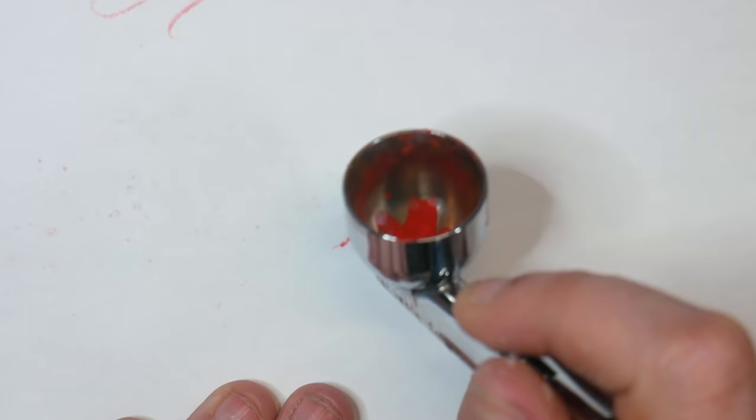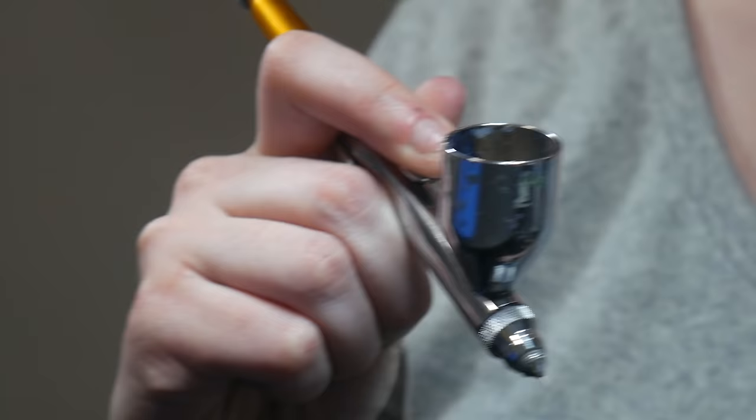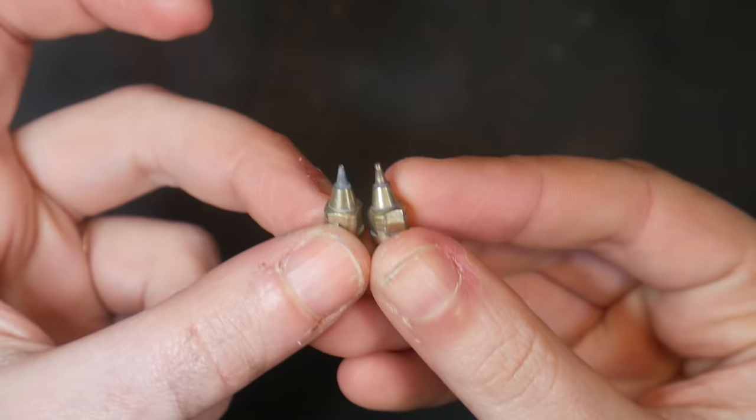This works the same way with larger needles. The larger the needle, the more paint that is released. So if you want to apply an even pass over terrain or vehicles, then a larger needle will be exactly what you need. And as a PS to that note, you really do need to make sure that you have the same needle and nozzle size.